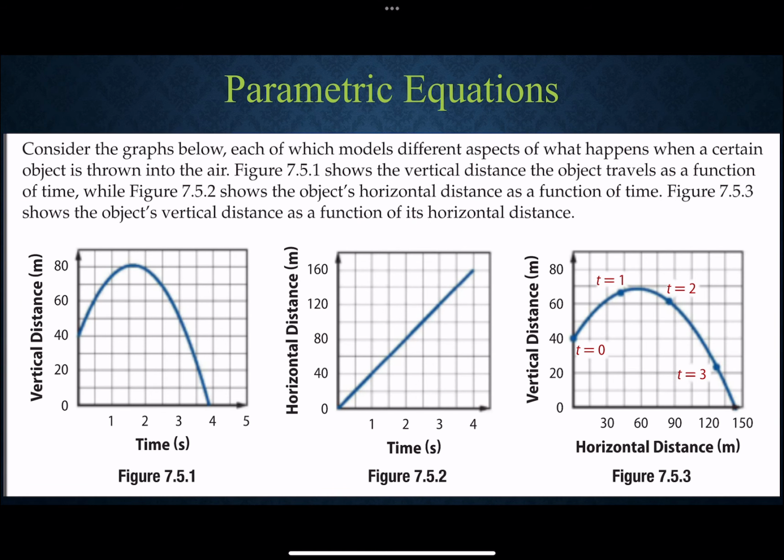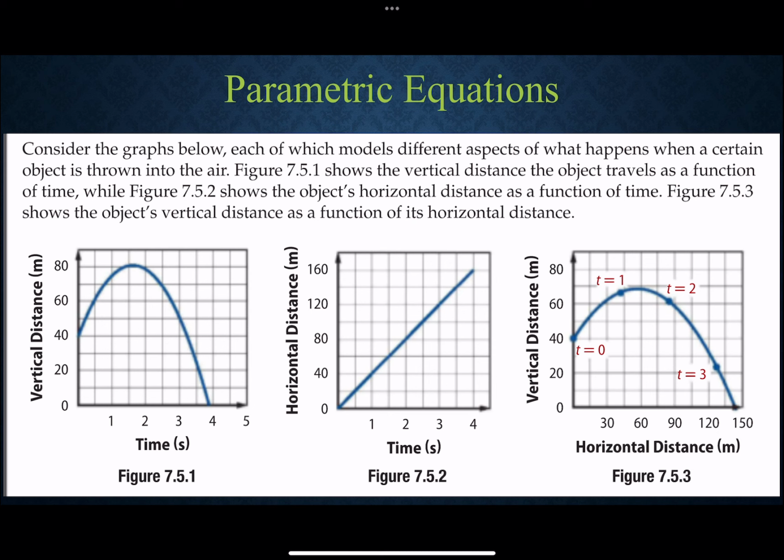So parametric equations are just another way we can describe what's happening. For example, if we're talking about an object in motion being thrown in the air, generally we describe its vertical distance versus its horizontal distance. And then we have different time locations, but it's kind of tough to show all that on the same graph. So we can break it into two separate pieces, a vertical versus time and a horizontal versus time component, and also put it together with the vertical versus horizontal component, which is kind of what you see in real life. You don't see the time, you see its location horizontally versus vertically.